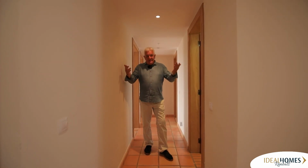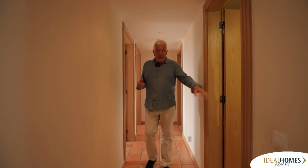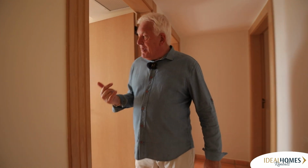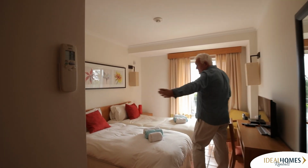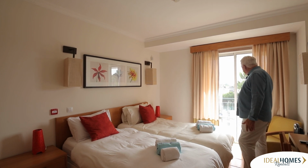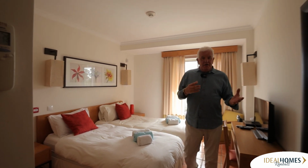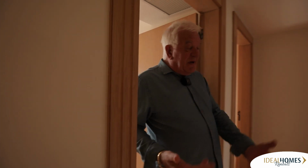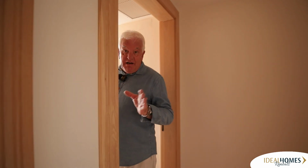Take you to the bedrooms. As I say, they're on the other side of this particular apartment. One house bathroom there that will serve 2 of the bedrooms, and that's got a beautiful shower in there. This first bedroom, they're both about the same size, the two bedrooms. Fitted wardrobes, ducted air conditioning, nice, bright and sunny, looking over the gardens, and there's parking over there as well, so you've got car parking. And this particular condominium does have electronic gates, so secure parking. You've got 24-hour security here as well, but Portugal is a very safe country, so really good country to come to.